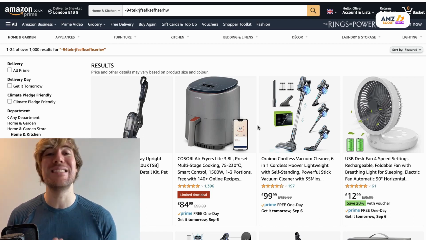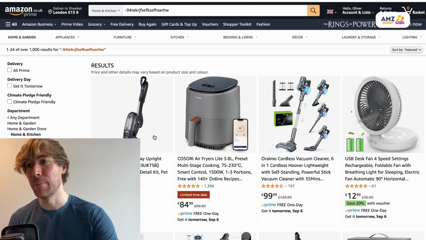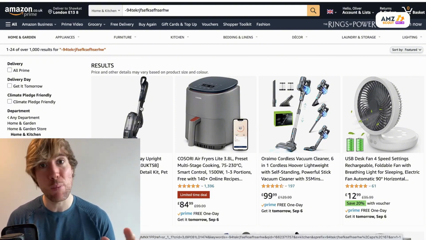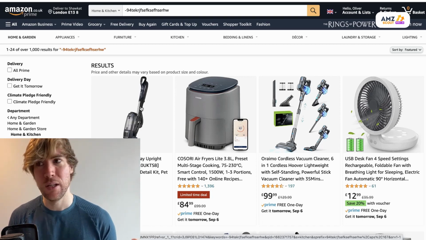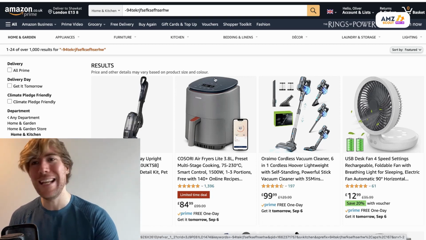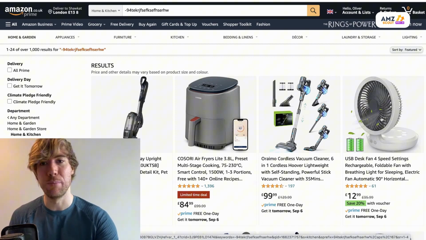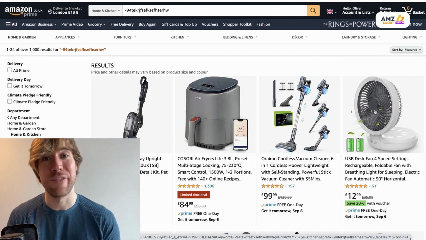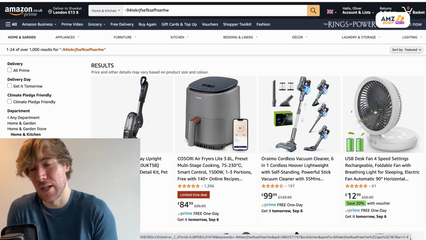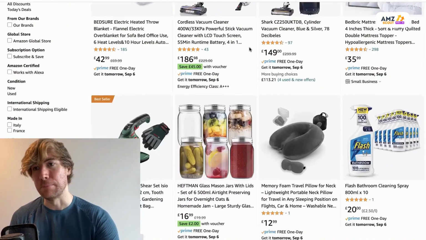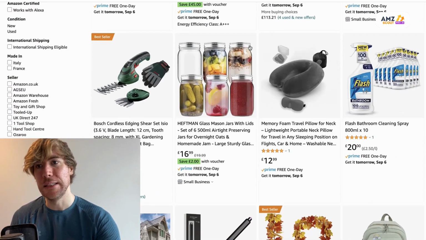In other words, is it easy to manufacture? Now, a Hoover is going to be a nightmare to manufacture. There's so many moving parts, electronics, very complicated. It's also massive, very high hassle product. Any electronic is going to be difficult to manufacture. I could not tell you how to build a USB desk fan. Right? It's just not going to happen. It's too complicated. Right? However, let me find you an easy example.